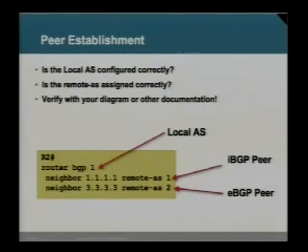I mean, these are simple things, but the amount of times I've actually been involved helping people trying to get the eBGP set up, and there's been a simple miscommunication about what the remote AS number is, or what the IP address is. So it's pretty important to verify with any diagrams you've got, or any documentation, correspondence with peers, and so forth.